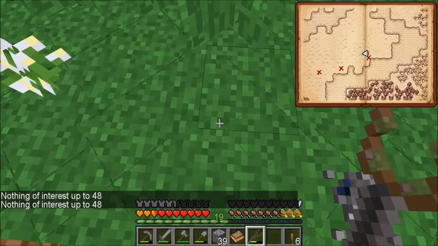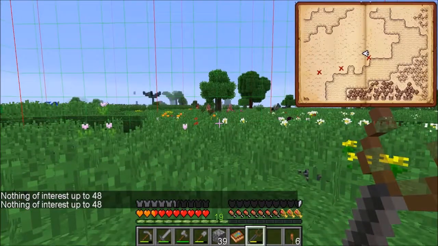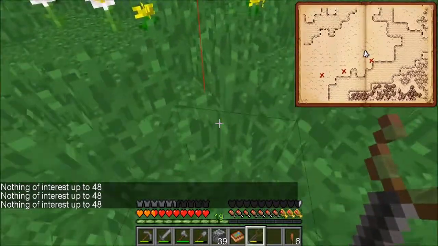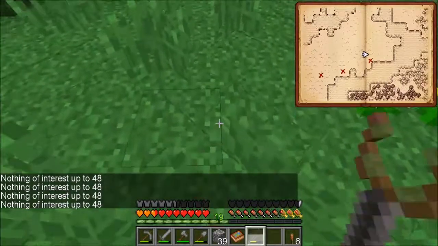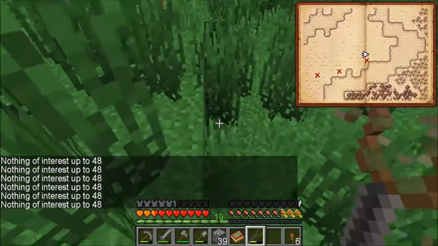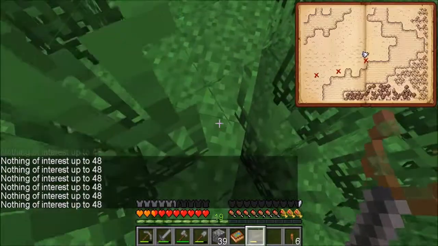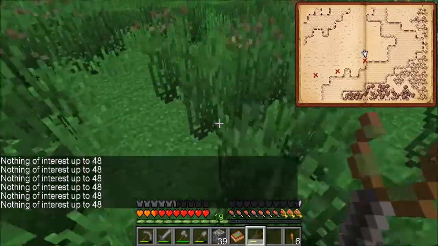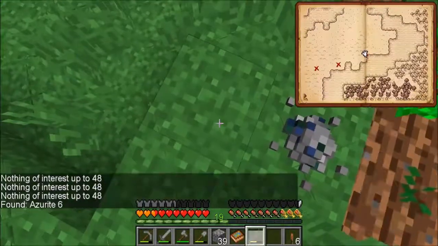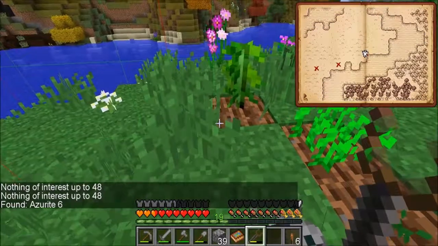So if we look down here, nothing. Let's find the chunk, actually. Where's the chunk? F9 for the borders, and then for the grid. No, this is where the azurite's supposed to be. This is where it's going to prove me wrong now. I definitely found some over here. I did a bit of pre-checking. Maybe it's over here. Azurite 6. There we go. So we're in the chunk.